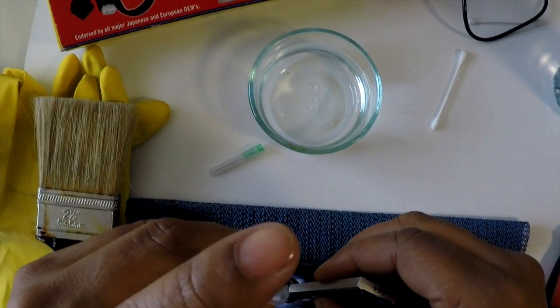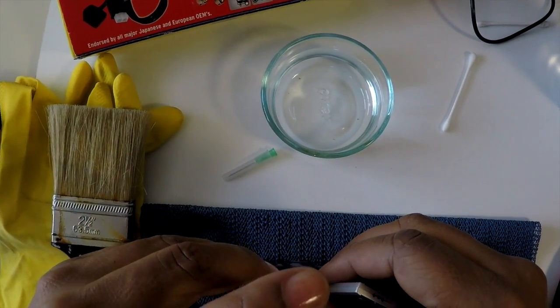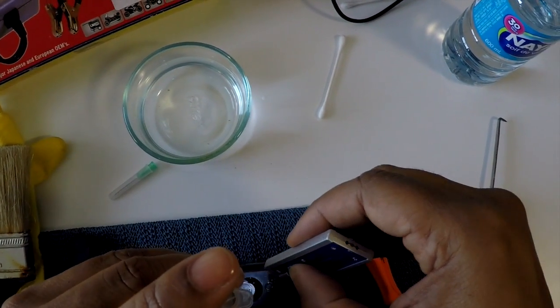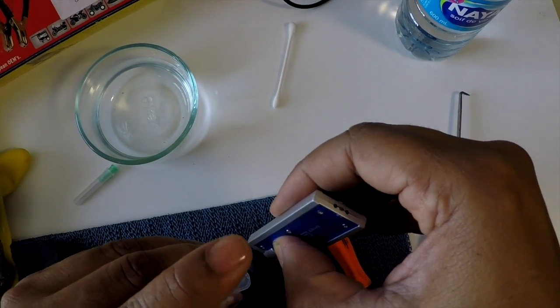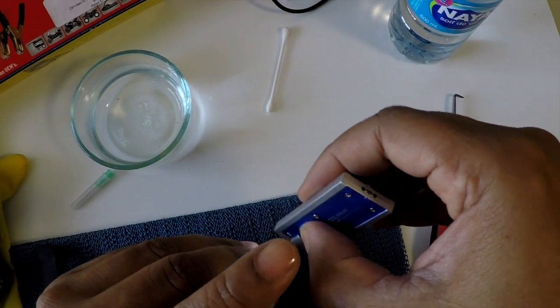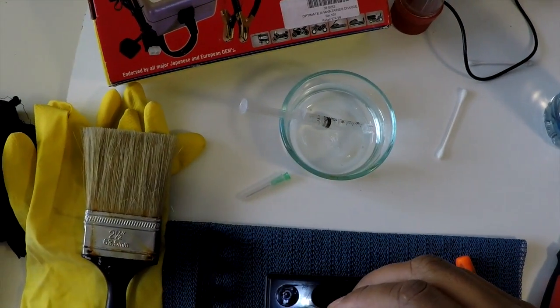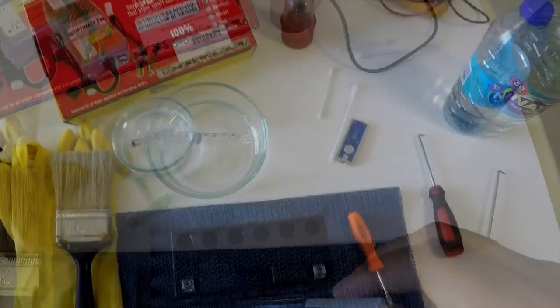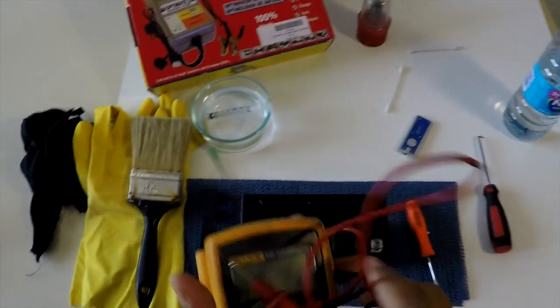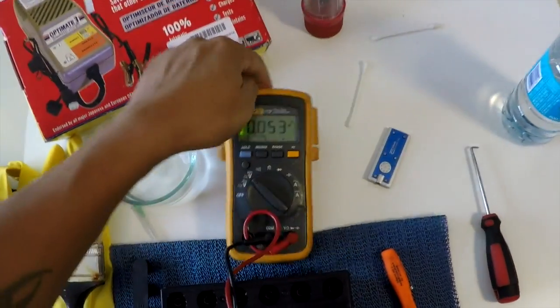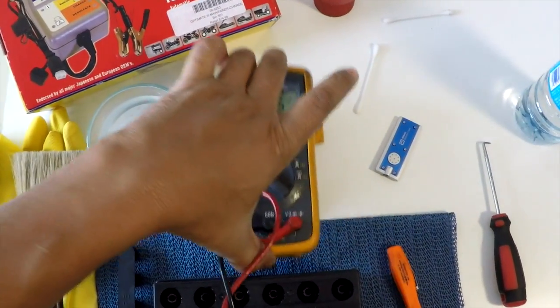I'm just going to top them off, cover the tops of them. Yeah, so the heat is the number one reason why these batteries start to fail, especially in hot summer, hot weather. That's what really makes them do this. So my next step is I'm going to turn on this multimeter and I'm going to check each of the voltages of each of the cells.